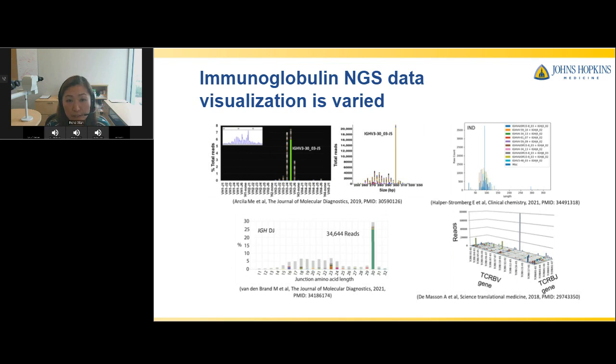Now, I want to note a subtle difference between the way my group, which is on the top right, displays our IG clonality data. So when we do the analysis, the amplicons that overlie one another at the same length, even though they're different VJ genes, we do not stack those amplicons. Whereas you can see in the Memorial group and in the Euroclonality group, they stack their amplicons. And the reason we have chosen not to stack our displays is that we have found, as in this case, which is IND, which stands for indeterminate, that indeterminate clones are a bit easier to identify when the peaks are not overlapping, are not stacked. So that's just one subtle difference.